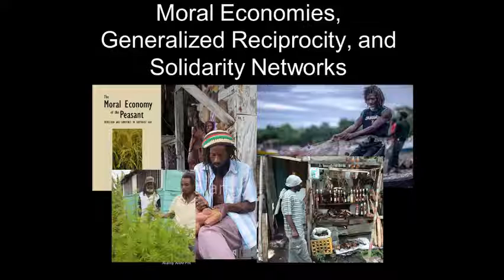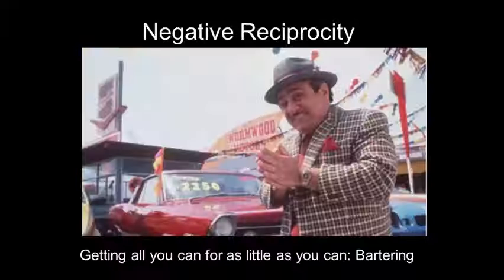Within their community, there's an obligation to give to people. This is why they had a problem with Bob Marley and Tuff Gong Records, it says in the book, because they didn't feel like they were giving enough back to the community with this type of generalized reciprocity, these networks of solidarity.